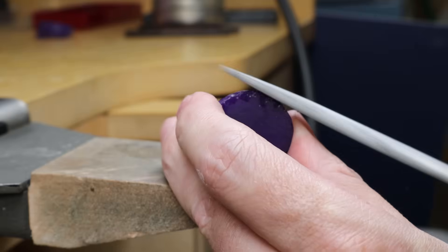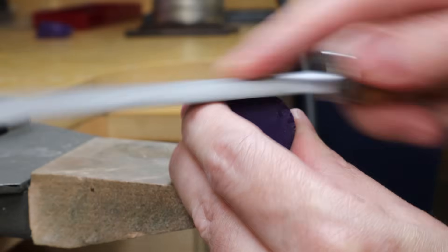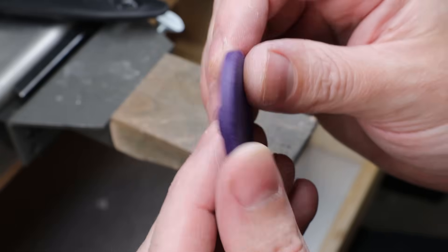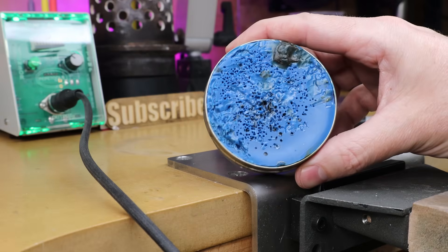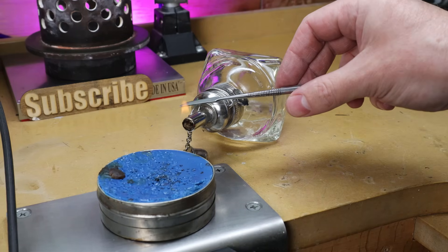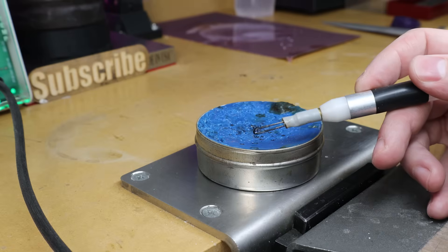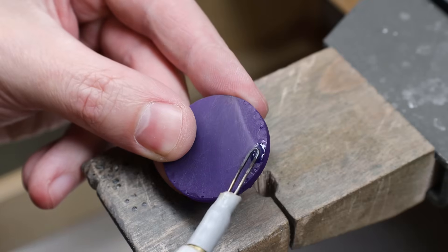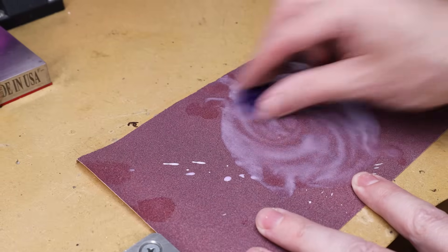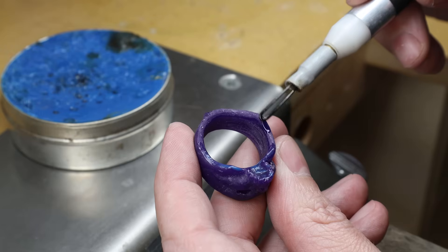I need to fill in a couple of voids, but before that I'll clean up the sides a bit more with a hand file. You really want to do as much cleanup as you can right now, seeing that it's really easy to remove and add material — once you cast this into metal, it's a lot harder. To fill in the voids, one of the best ways is to use a hard wax. You can use an alcohol lamp with a metal wax carving tool to heat it up and transfer it onto your model, but my preferred method is the electric setup, because it has its own temperature controls and is more convenient. Once everything is filled in, I can sand it back down. The coin is pretty much good to go, and the skull ring just needs a little fill on the bottom edge.